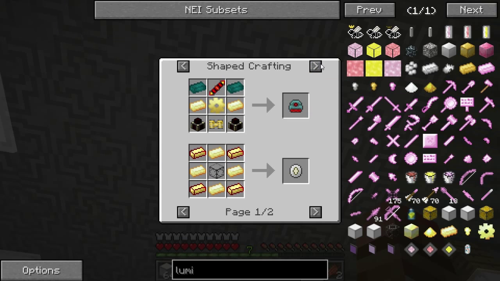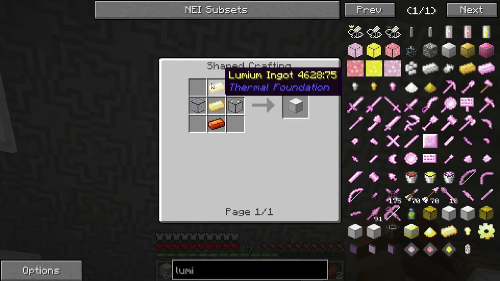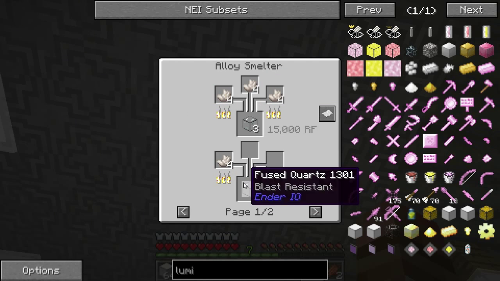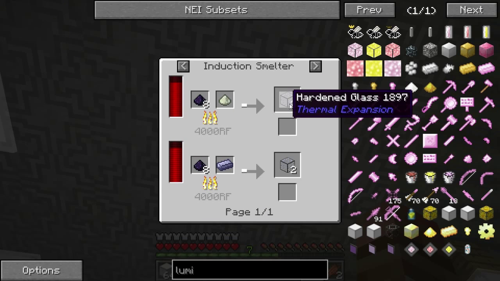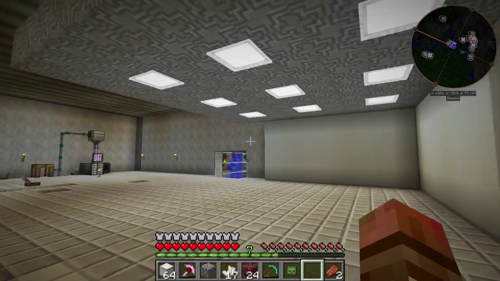Okay, it looks like there's quite a bit of things that we can use it for. But I don't like this. First of all, we need hardened glass or fused quartz, which is pretty costly. Fused quartz, we only get 1 out of 4 nether quartz, and nether quartz isn't exactly easy to come by. We get 2 from pulverized obsidian, which you only get 4 from pulverizing an obsidian block. So that really wasn't an option.